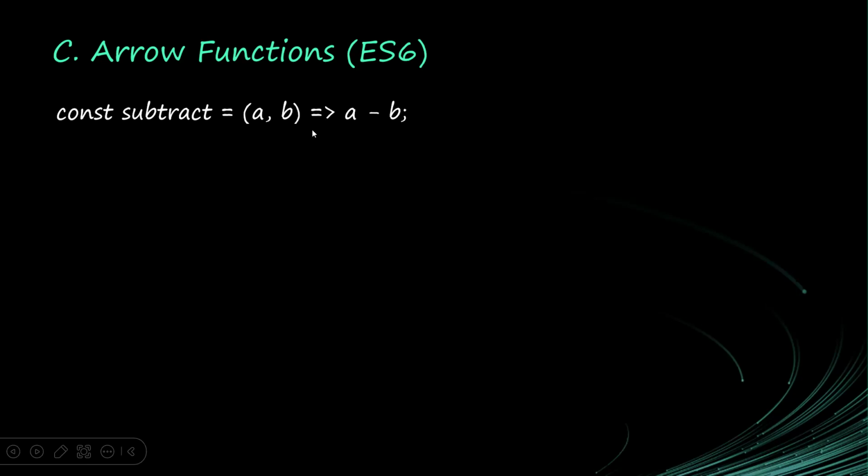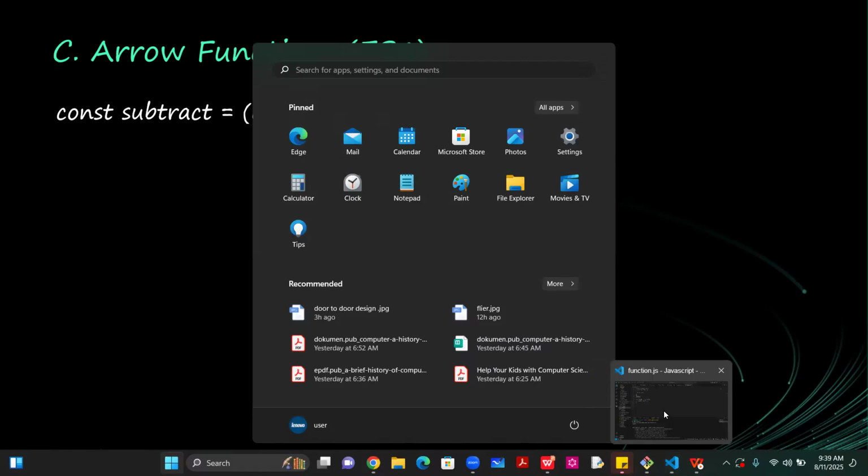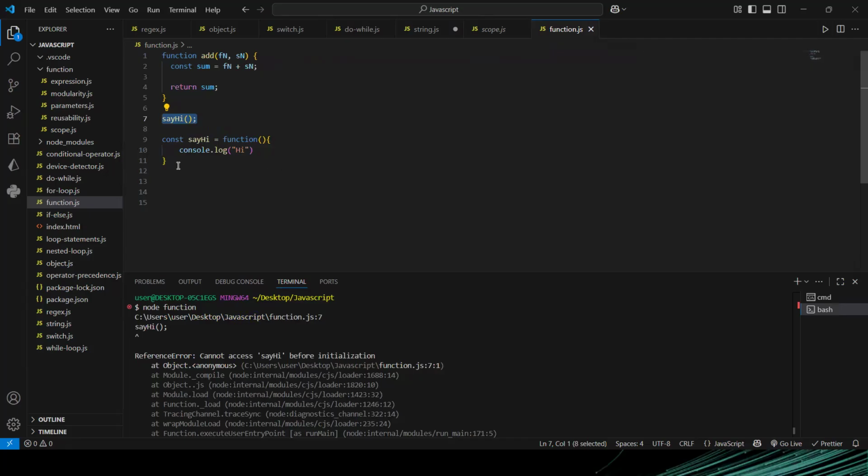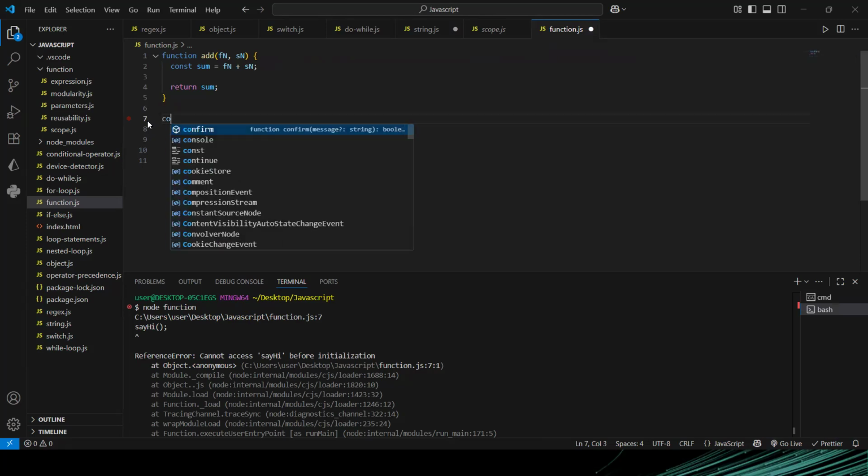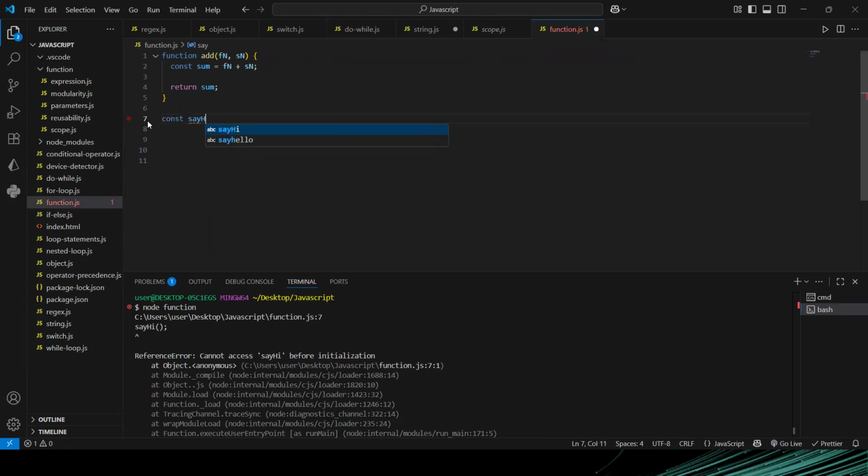So I will say const say hi is equal to, this is how you create an arrow function. You open parentheses like this, then do the equal sign, then the arrow, then put anything inside here that is the function body.